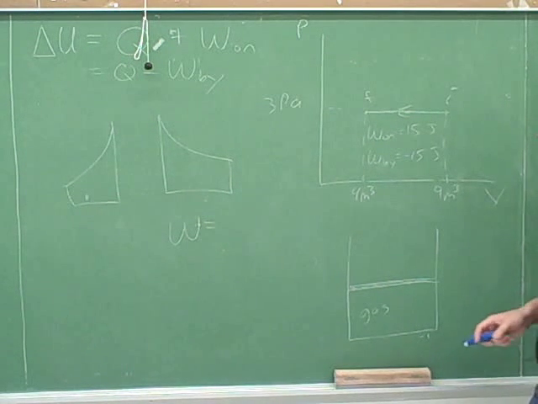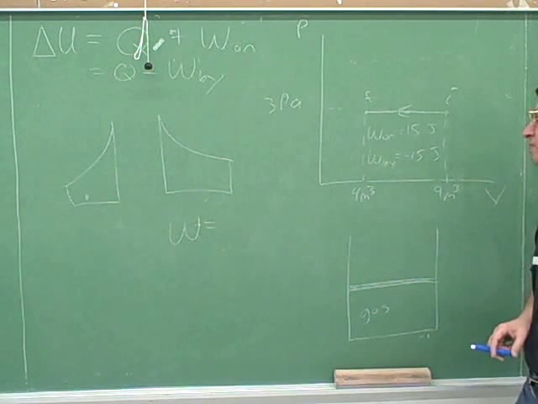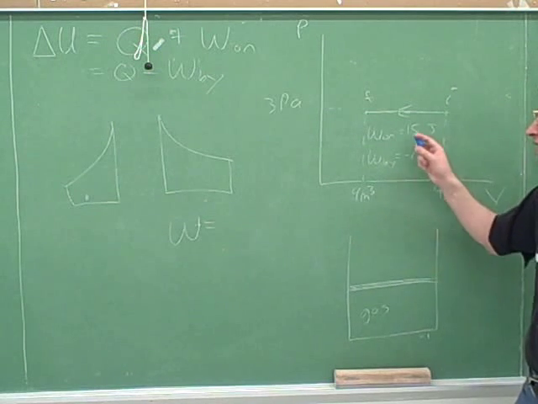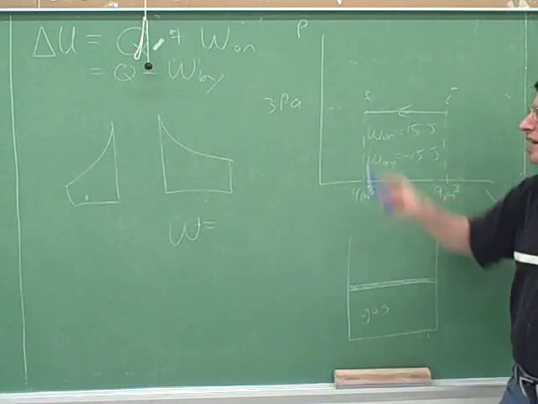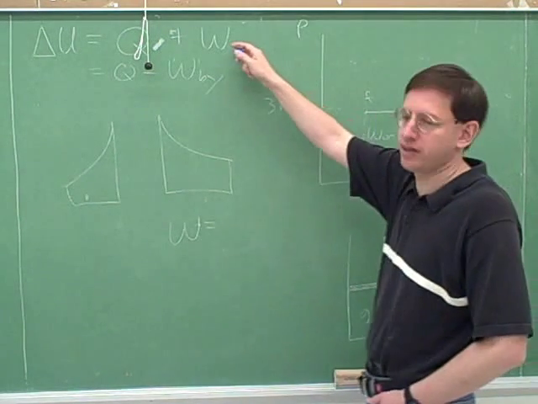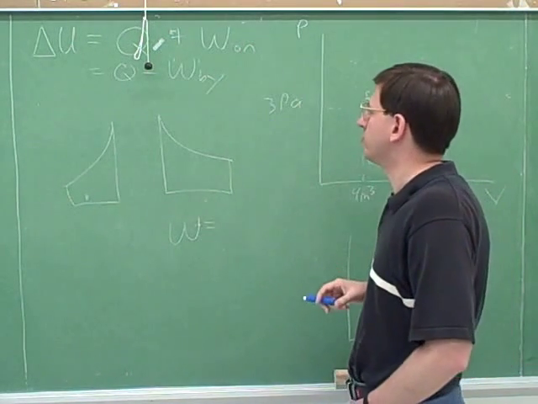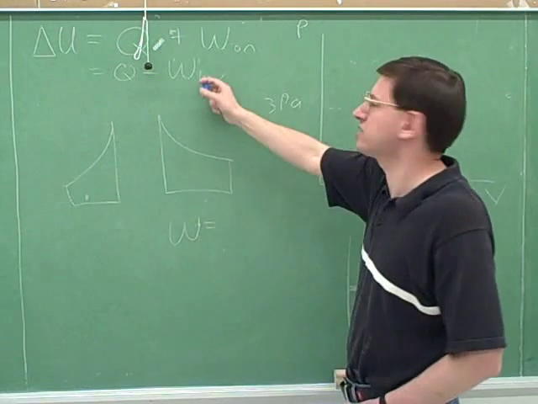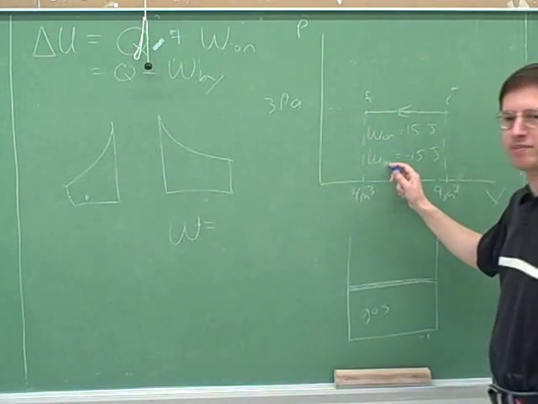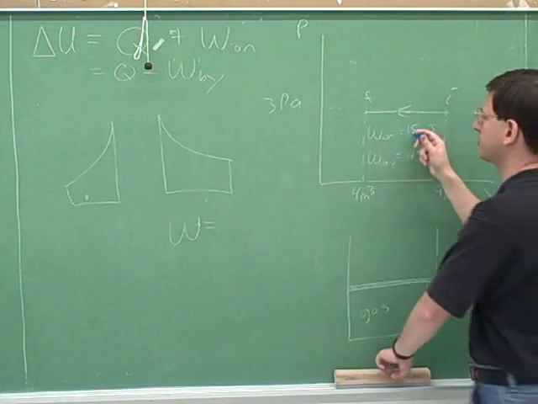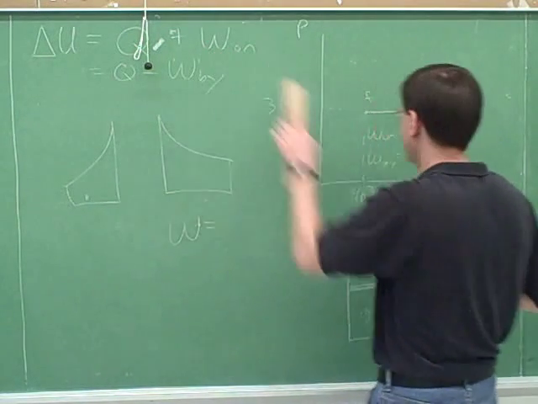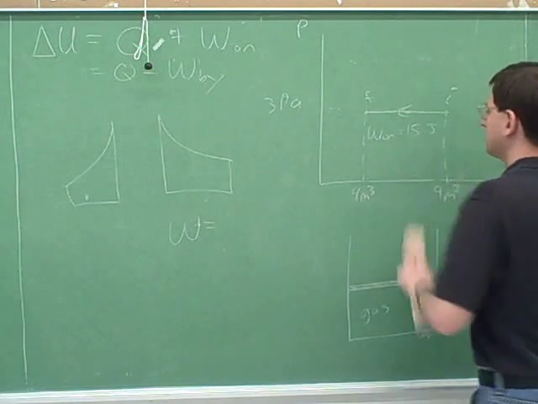That's a good analysis. Work is being done on the gas, so the simplest thing would be to calculate the work done on the gas is 15. That's 5 times 3. The length is 5 and the height is 3. And then I would probably just plug into this formula. However, if you were really set on using this formula, then you would have to calculate the work done by the gas, which would be negative 15 joules. But the simplest thing is probably to calculate the work done on the gas and then use this formula. Good.